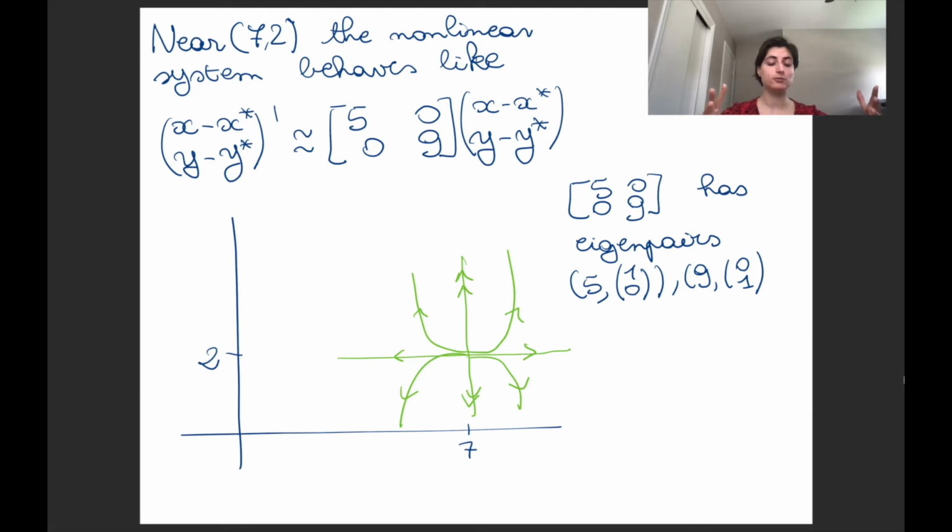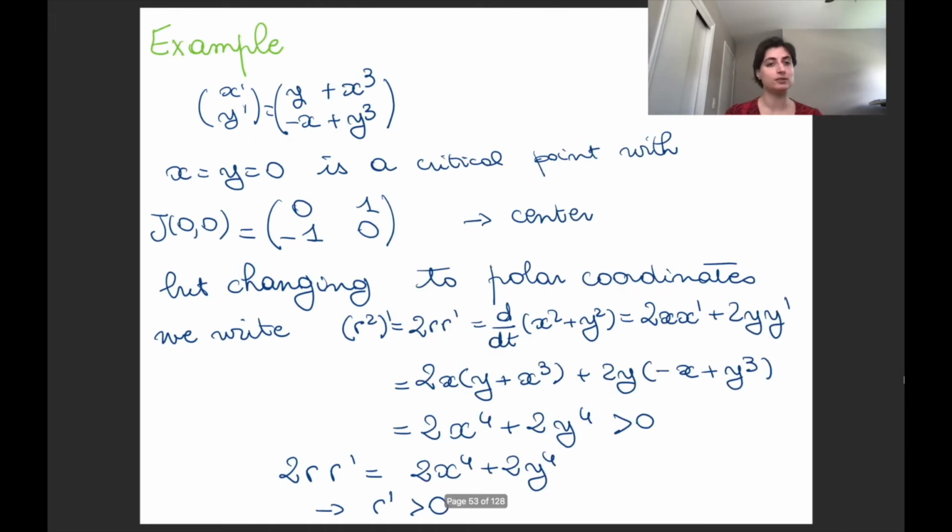How long does that last? How far can we go in this information? We don't know, because the further we go, the more important the nonlinear terms that we threw away will become. But if we go close enough, then that is very important information. That is a good representation of the system.